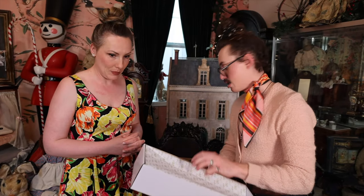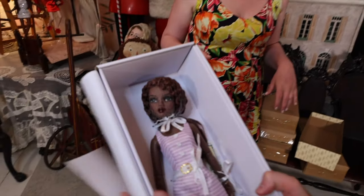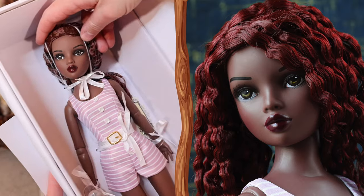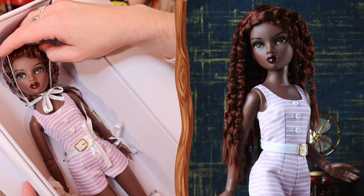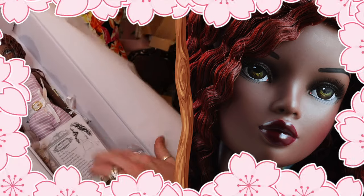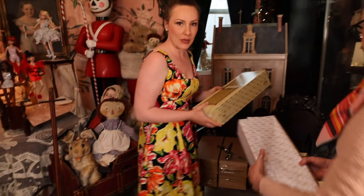Life's a Beach Three — this is fresh out of the box. You can see she's got a new color of swimsuit, a new color of lip, a new color of hair. This is the redhead version. She's got some eyelashes, painted finger and toenails, and then she also has your classic belt and pump shoe, plus her wrist tag and journal entry. That's what she looks like fresh out of the box.